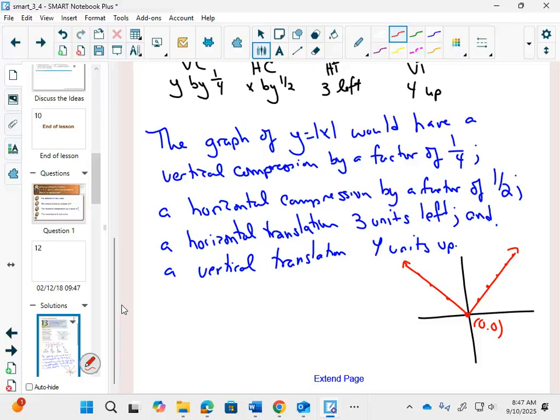If I was doing this question, I would probably grab these. See if you can see why. Why would I probably choose these as my 2 points? Instead of 3, 3, or instead of 2, 2, instead of 1, 1. Yes. Because you're multiplying by 1/4, so you can do that easily with 4. I'm going to multiply my y's by 1/4. So to avoid a fraction, the 4 seems like a nice one to do. And we showed this work a little bit before, when I listed the original points.